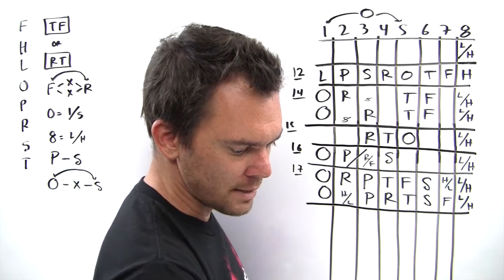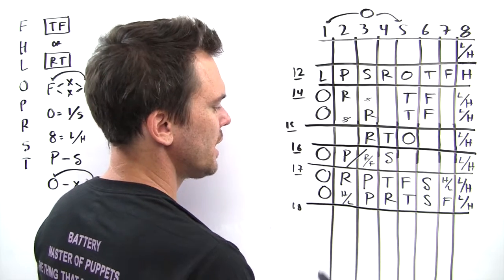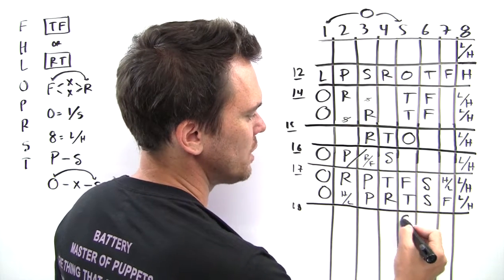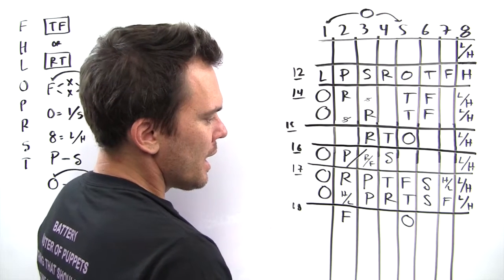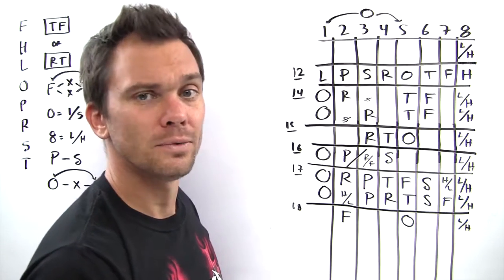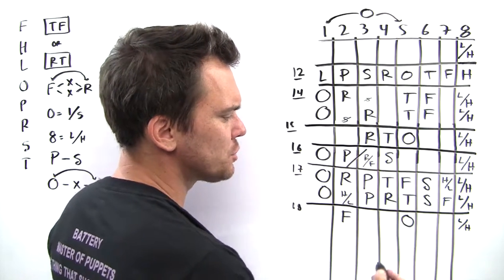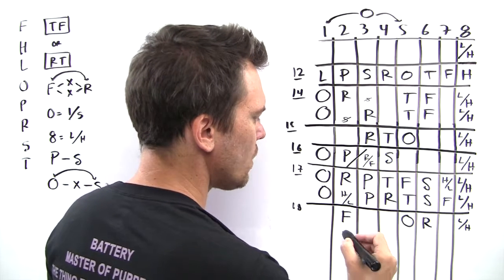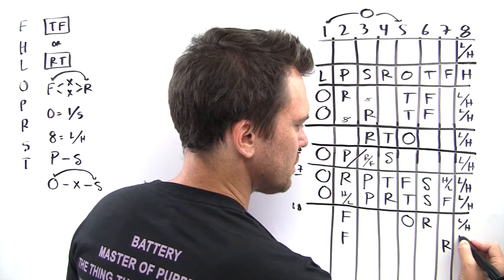Awesome. 18, exactly 2 compositions after F but before O. And again, there's 2 compositions after F before O. O is not first. O is fifth. F is second. L or H here. And R, right? R has to be at least 2 spaces away from F. So that means there are 2 places that R can go. R is either 6th or else R is 7th.